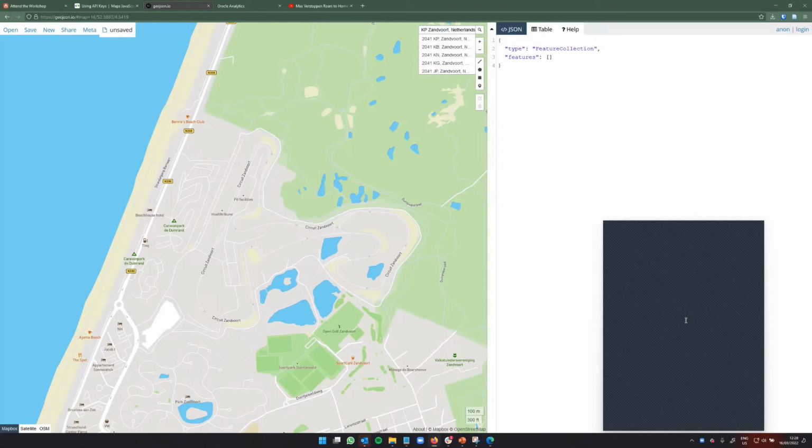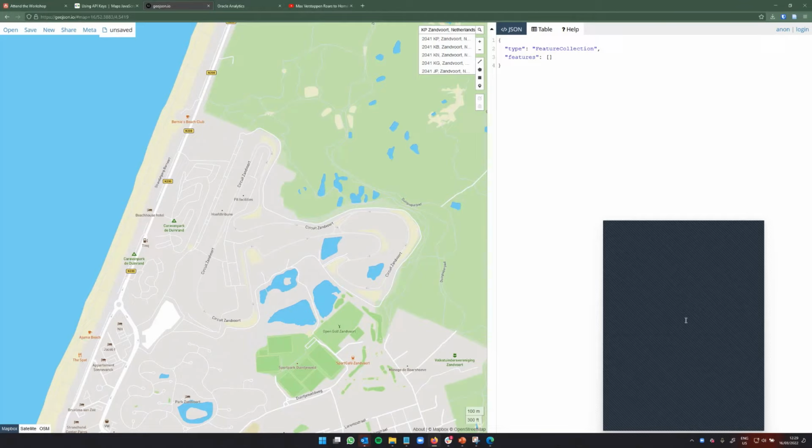Okay, so my colleague highlighted that if you just provision a new trial tenancy, it will take between 5 to 10 minutes before all the services are available for provisioning. So for the audience who have seen authorization failed or requested resource not found, please wait a few more minutes and then just try again. I think you will be getting a separate email to say that your cloud account is ready for use. So if you see that email, that means all the services are ready for provisioning, and then you will be able to provision Oracle Analytics Cloud.